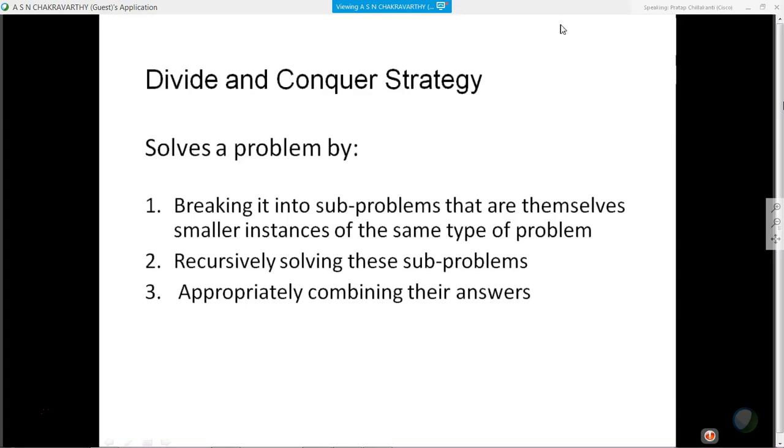Break it into 2 subproblems that are themselves smaller instances of the same type of problem. So it's the same problem, except you broke it into half. And you do that recursively, meaning again you break the subproblem into 2 more subproblems. At some point you are left with the lowest unit of subproblem as far as your problem space is concerned. You get the answers, and then you go bottoms up to combine the answers. Okay, that is the theory.